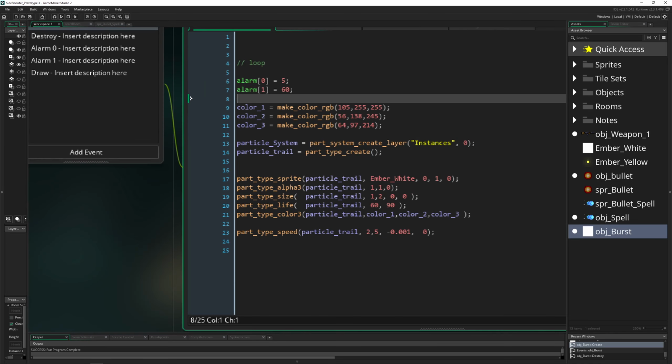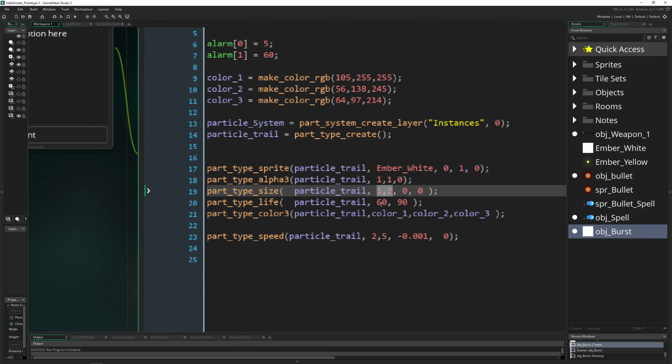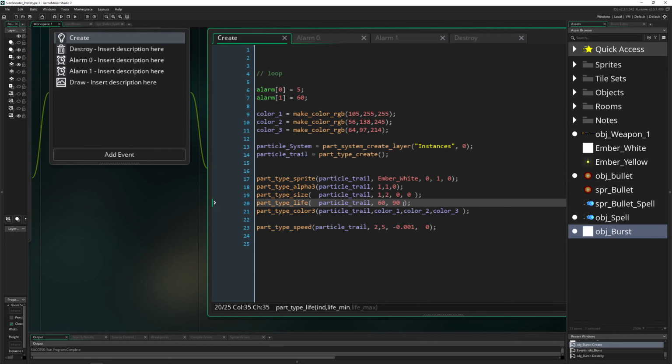And here, what are we doing? Basically, once again, this is the same as our spell part. We have a sprite, which is the amber white. Once again, the same thing. An alpha going between 1 and 1 and then 0. And then a size between 1 and 2. And then the life is a little bit longer. It's not 35, it's 1 second and 1.5, something in between, so it appears a little bit more random because a spread is a kind of different beast.